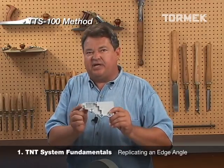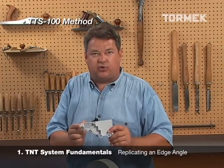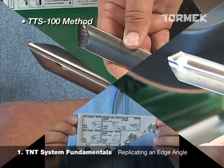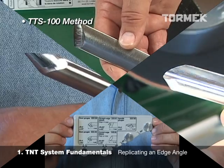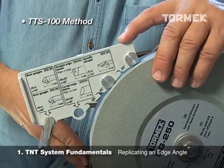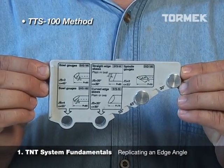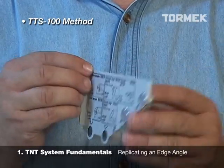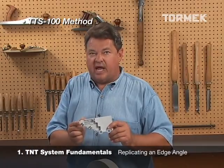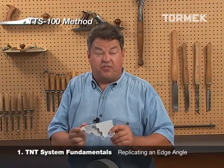Now this nifty gadget makes it absolutely goof-proof to create the shapes recommended by world-renowned turners on bowl gouges, spindle gouges, and skew chisels. Not only is the patented TTS-100 easy to use, but since it measures from the arc of the stone instead of from a single point, it is precisely accurate regardless of changes in the stone diameter. When we start sharpening tools, we will always show the TTS-100 method first. But if you want a shape not created by the TTS-100, we will also show you how to do custom grinds with the spacer block method.